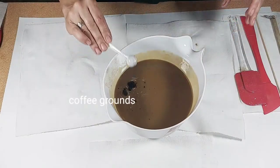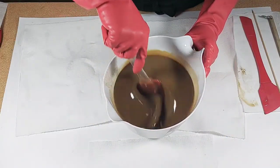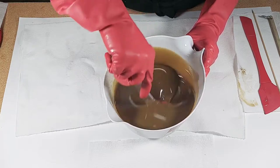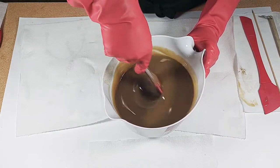This time around, I was very mindful of how much coffee ground I added to this batter, and I made sure I brewed it first because it can be very irritant to the skin and very scratchy. So I wanted to make sure that it had a nice balance.